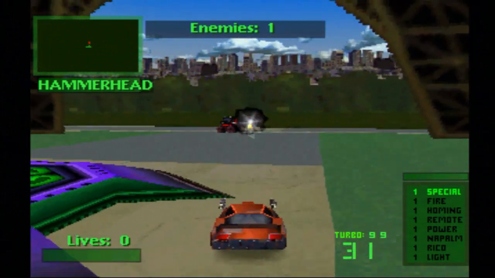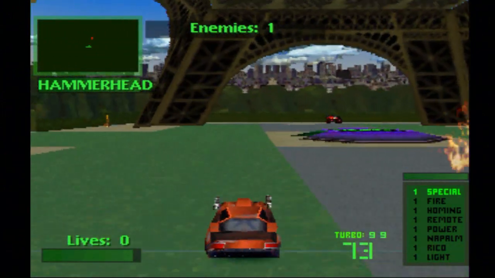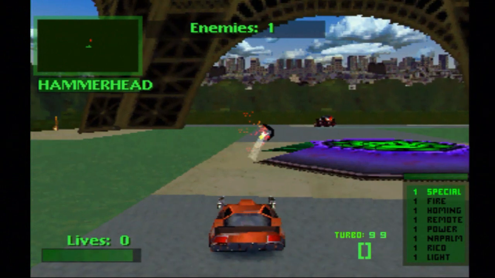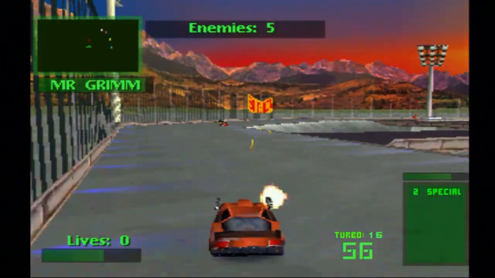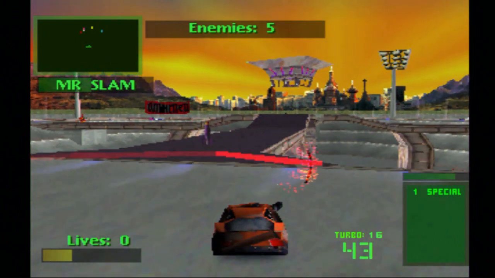Naturally, you can just use it when an enemy is right in front of you, and it will deal about a fire missile's worth of damage. However, the real power of this projectile comes out when it's coming back. The power increases threefold and can take a very sizable chunk out of your opponent's health, even if it's a bigger vehicle like Hammerhead or Mr. Slam.